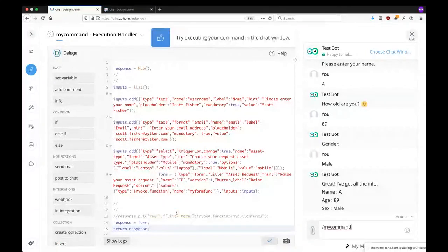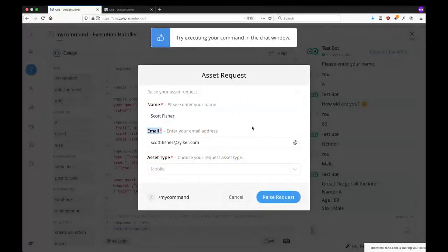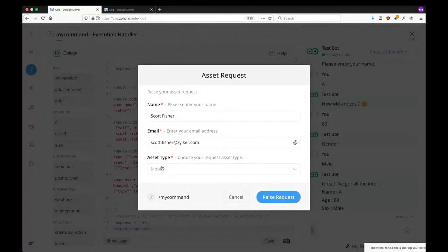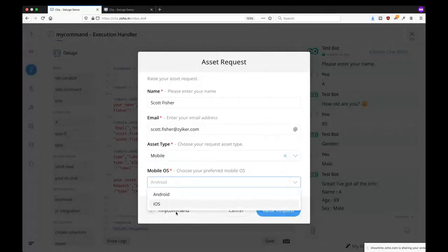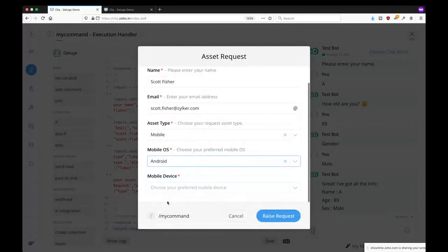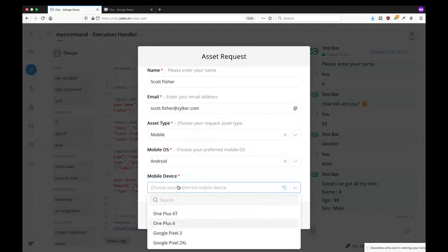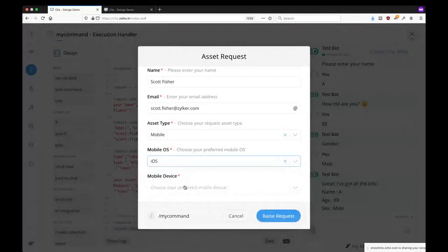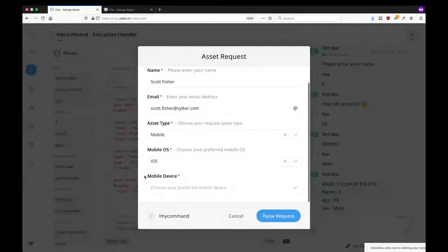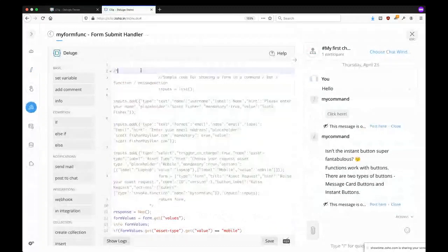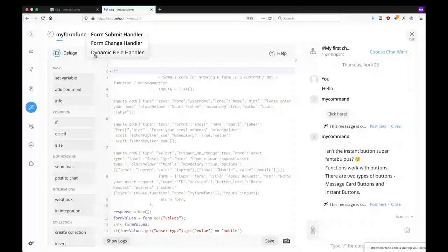Now when I trigger this action, it shows me a form, and you can see it's exactly as it was defined, and it actually has dynamic handlers for dynamic fields, and when I select different options, it actually dynamically populates different values. So all this is handled by the single form function with different handlers. So when I go back to my form function, you can see it actually has 3 sections: form submit, form change, and dynamic field.